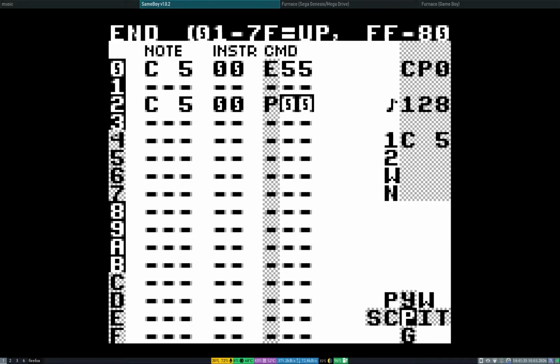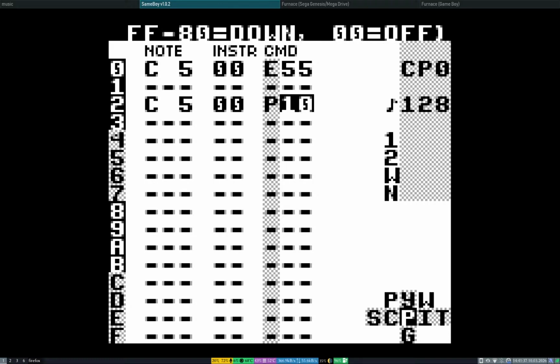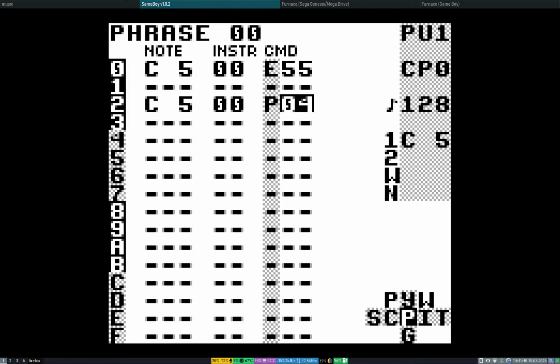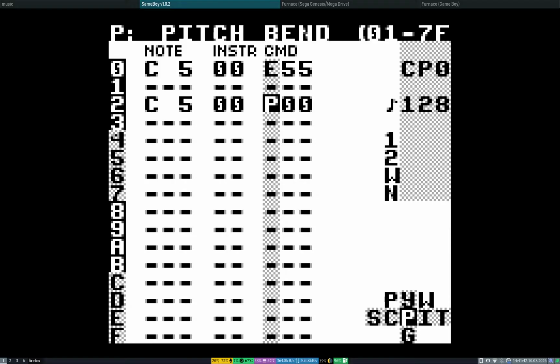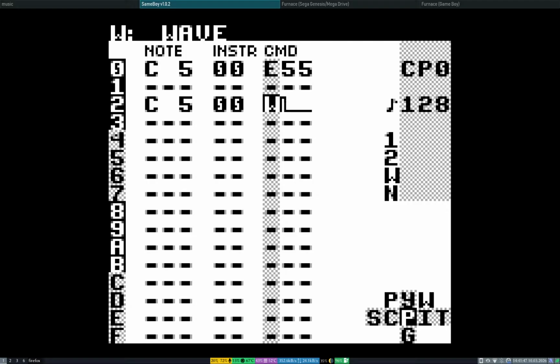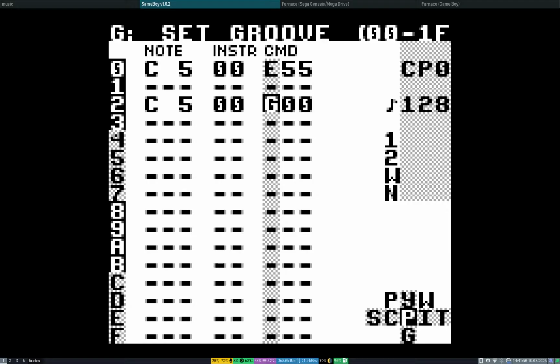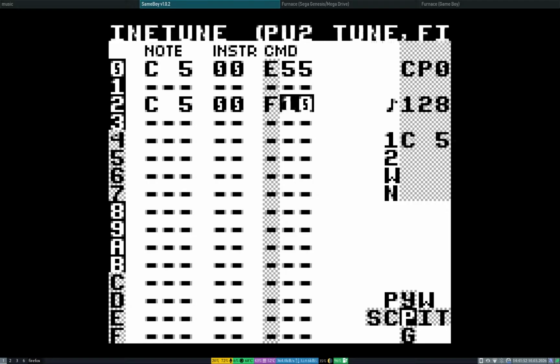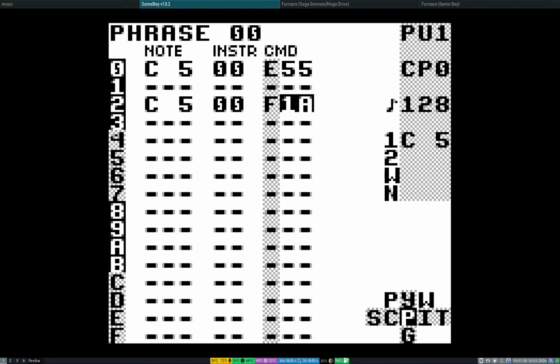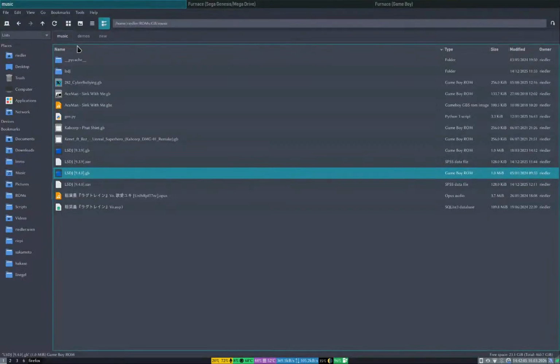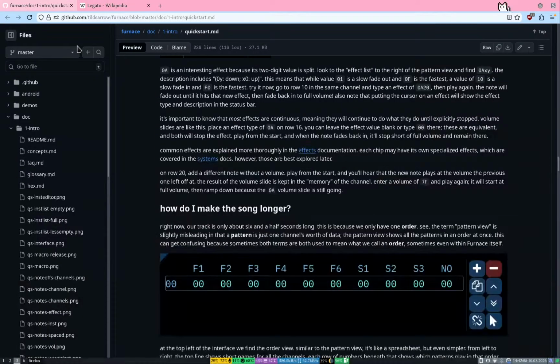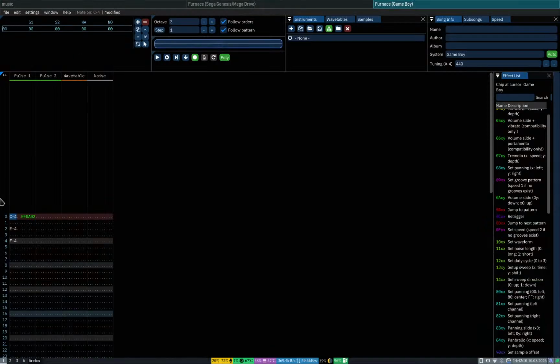Ah, that's what I was looking for. Or not. That is bending? Set tempo, vibrato, wave, randomize. It's been a while since I've done stuff in here. I guess it's just fine tune. Yeah, I don't know. It works some way. I figured it out a while ago, but it's been like a year since I've touched it, so I don't remember.